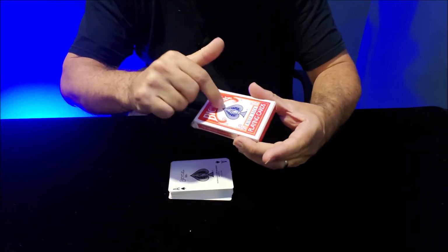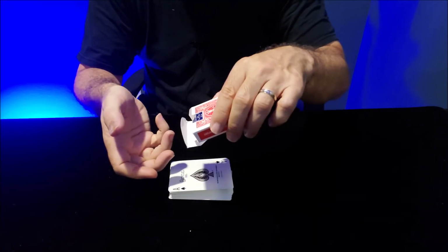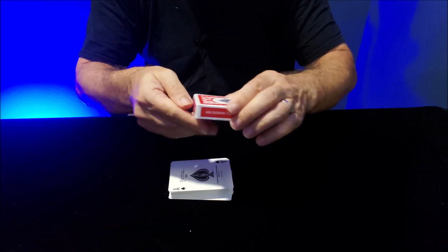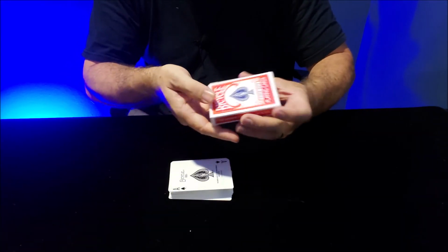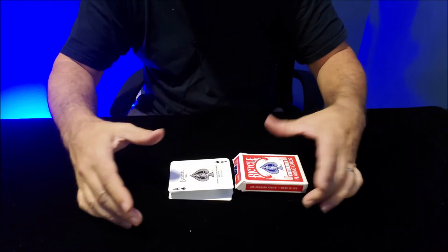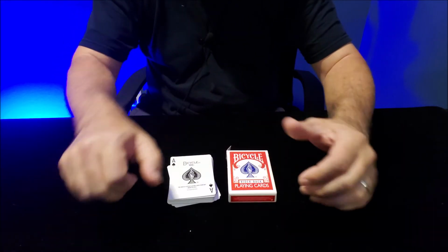Because if they say spades, then I don't want spades. I'm going to turn it over and pull the cards out this way. If they say spades or diamond, if they say clubs or hearts, right? They didn't say spades, then I'm going to bring it out the spades direction. I know that sounded really confusing, but it made sense in my head.